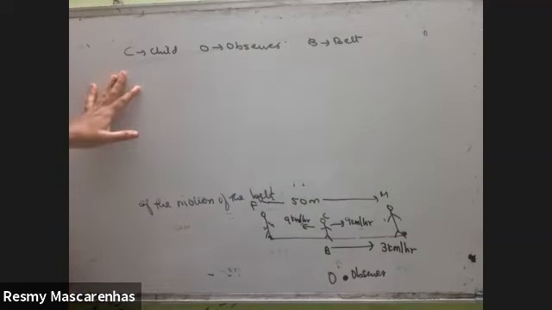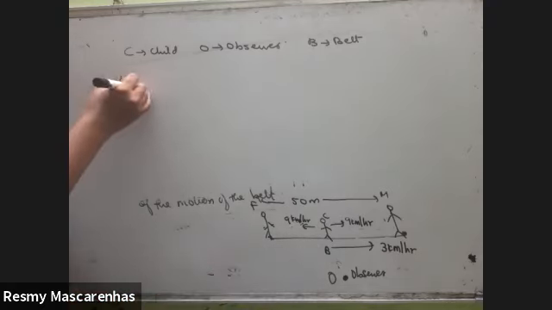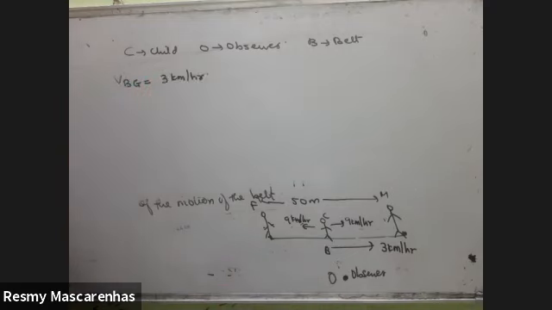Now you have to observe that distance is in meters, but the velocity has been given in kilometers per hour. We will have to convert those. So first we'll write all the velocities. The belt, with respect to ground, is 3 kilometers per hour. So you have to convert this.